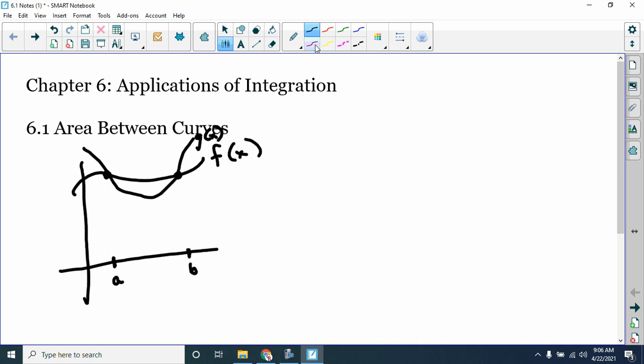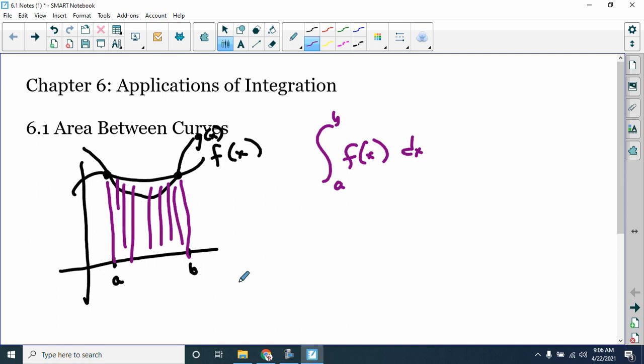If I integrate f of x from A to B, it would give me this much. So it would give me all of this. And if I integrate from A to B of g of x dx, that would give me this much. So notice if I have all the purple area and then I take out the red area, I subtract out the red area, I'd be left with this area right in here, which is what I'm looking for.